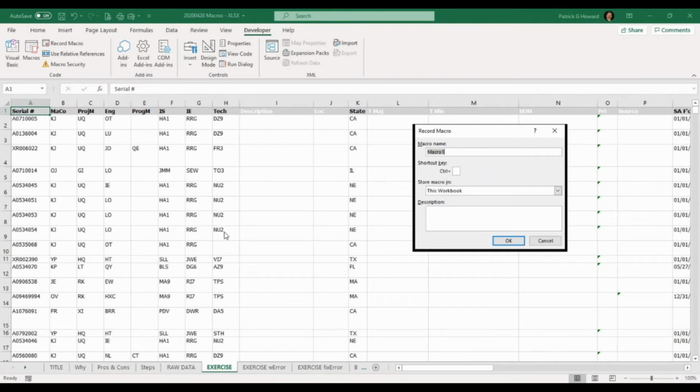In this case, I know I don't have 100 macros, so I'm going to call this step 99. You cannot have any spaces in the macro name, so you'll see I have underscores there. So step 99, run all macros.